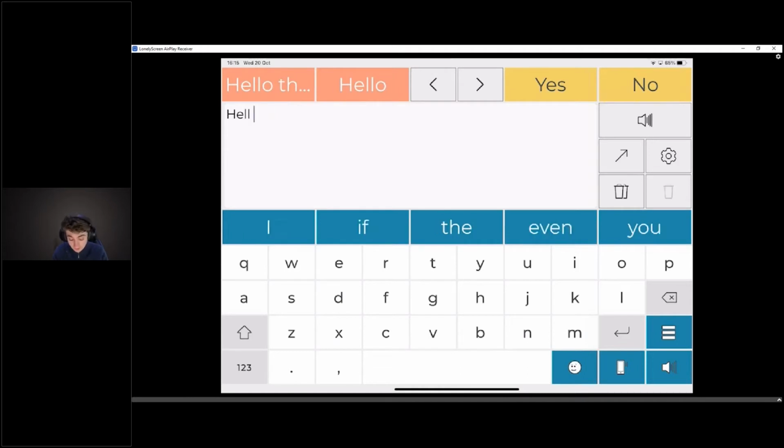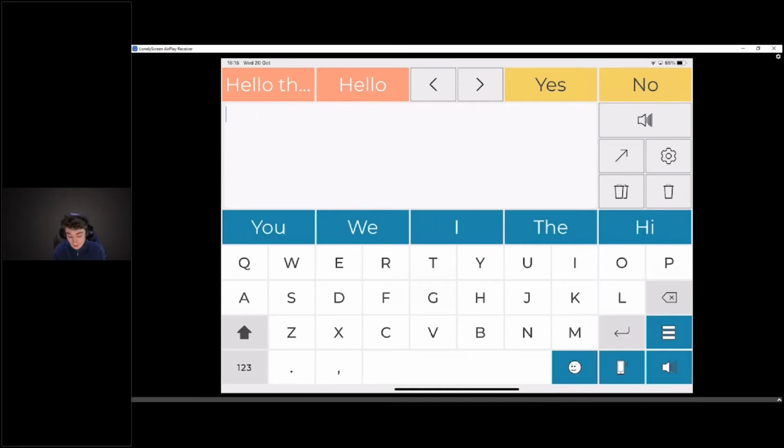And then, of course, below all that, you've got the keyboard itself, where I was typing my message. This is the predictable keyboard rather than the iOS one. You can see that the blue bar along the top is predictions. So what's special about those is they do learn the more you use the app. So the more you type, the more you use predictable, the predictions will get better over time.